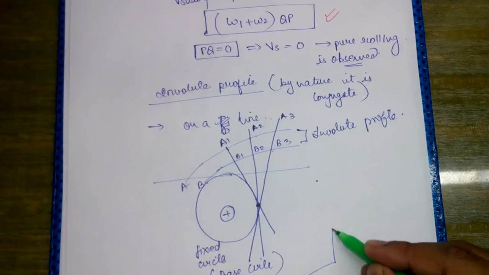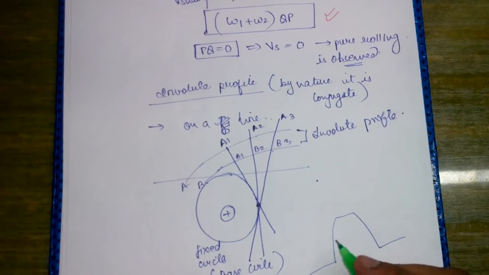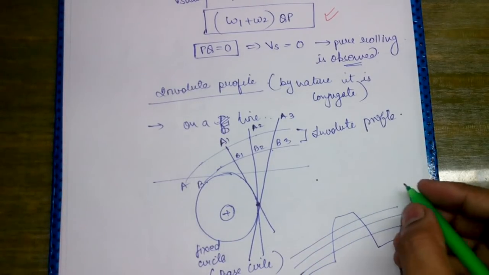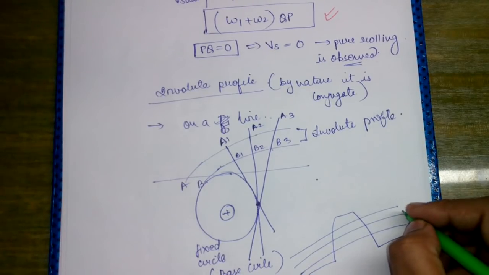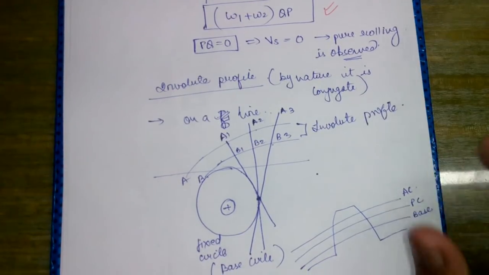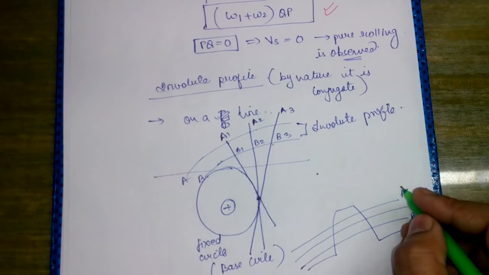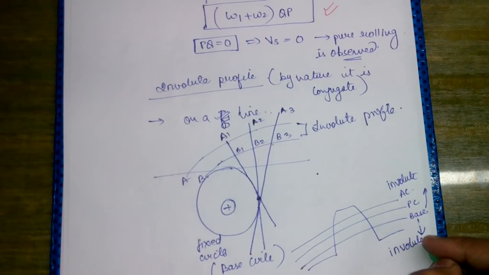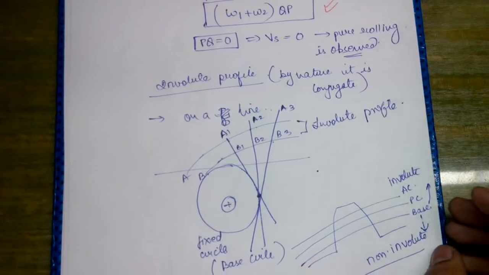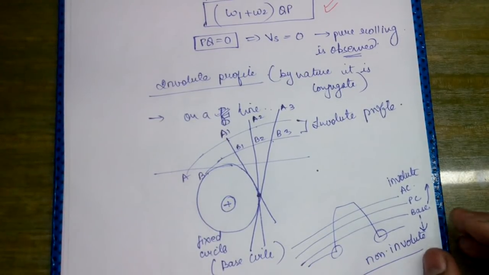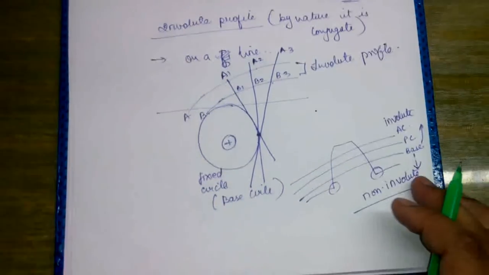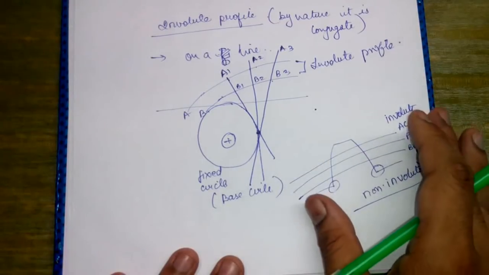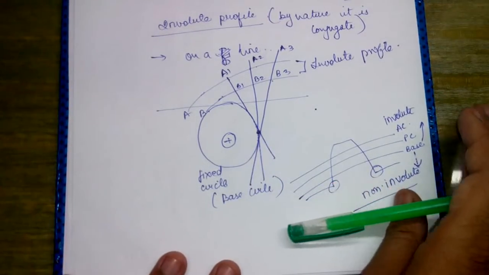मान लीजिए ये हमारा टूथ है, ठीक है, तो 3 सर्किल होते हैं, 1, 2, 3. तो सबसे नीचे वाला जो हमारा सर्किल होता है this is called as the base circle. उसके ऊपर पिच सर्किल, फिर होता है अडेंडम सर्किल. तो बेस सर्किल के ऊपर जितना पोर्शन होगा वो इन्वोल्यूट होता है, और बेस सर्किल के नीचे जितना पोर्शन हो जाएगा वो नॉन इन्वोल्यूट हो जाएगा. ठीक है, नीचे का पोर्शन बेस सर्किल से नॉन इन्वोल्यूट, मतलब ये वाले जो पोर्शंस हैं these are the non involute portions, whereas the portions which are lying above the base circle they would be called as the involute portions. ठीक है, and in the external gearing the base circle can never come on the dedendum. कभी भी बेस सर्किल डिडेंडम पे नहीं आ सकता.